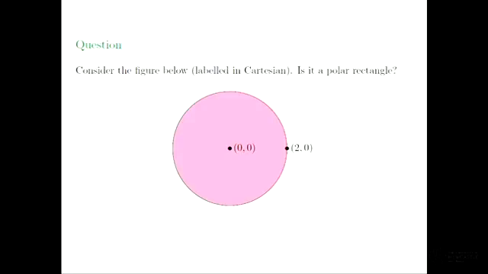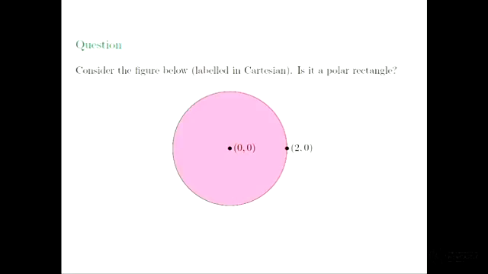And 0 and 2? You have to give me 2 points in polar. But 0, 2, that's a good start. We know that the r's are going to be in the interval 0 to 2. So now all we have to do is figure out what the theta interval is going to be. What possible values of theta are allowable here?